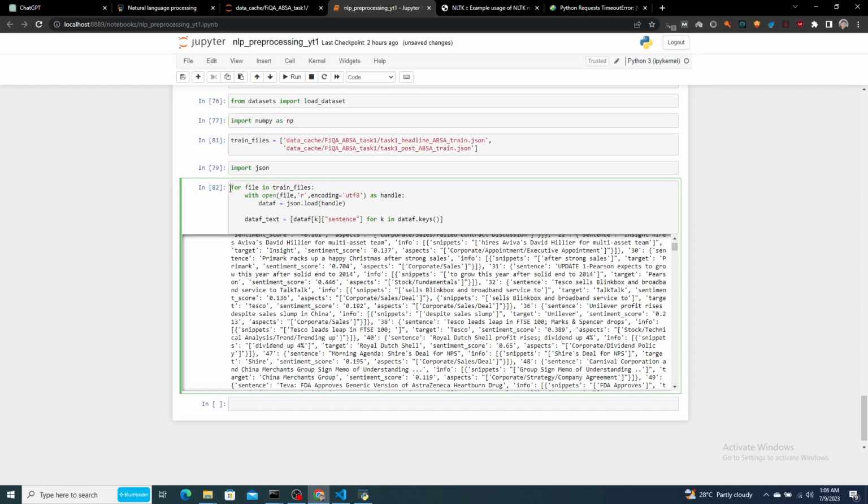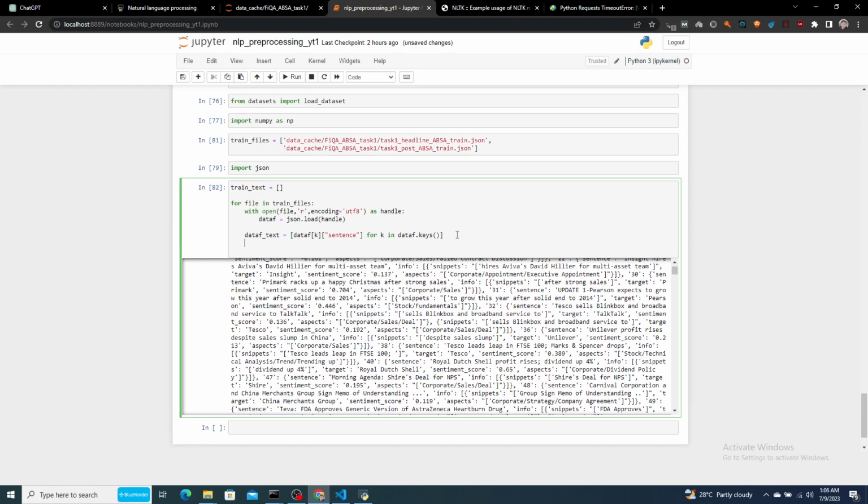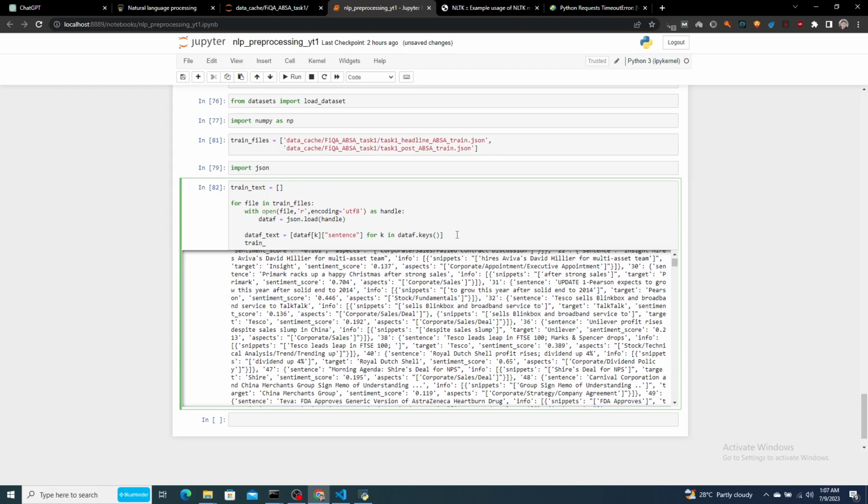And let's create one empty list first. Name it train text. And once you get this text, I'm going to load this. So my train text dot extend is a function. You can also do append.